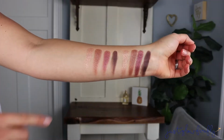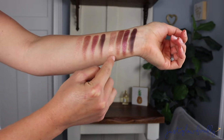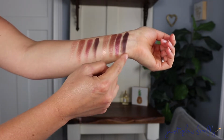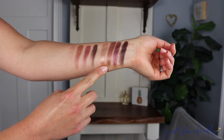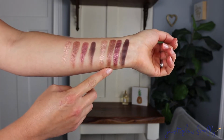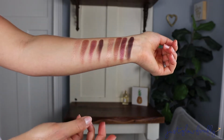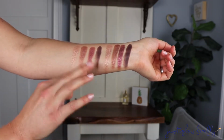I want to share with you some swatches. All right, these right here are the dry swatches, and this one, starting here, is wet from here to here. Now you can tell the wet ones are definitely a lot more pigmented. You get a lot more color payoff when they're wet, but the dry ones are really good too. So I'm liking them both. I'm excited that they're pretty versatile and you can wear them both ways. So we're gonna try these on today. I'm excited to give this a go.